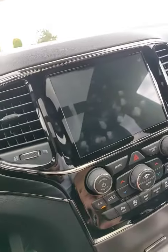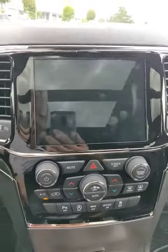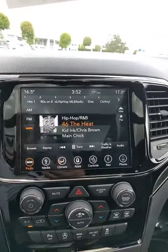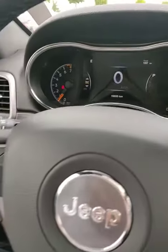Once we go to reverse, you've got your backup camera that lets you know what's going on behind you. This really large touchscreen — once we turn on the music, you can set different settings, turn on the heated steering wheel, turn on the heated seats. It even has paddle shifters right here.